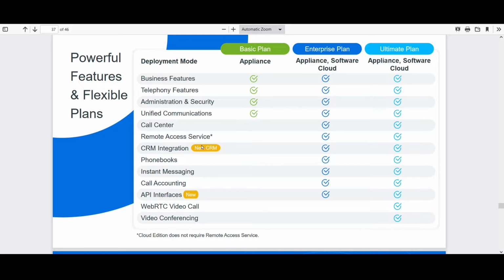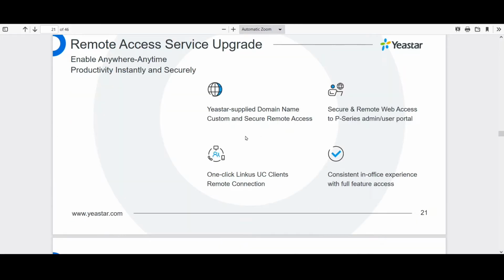So what is the remote access service from Yeastar? The remote access service is a domain name that you can customize, which is provided directly by Yeastar. Okay, so that will give you a direct link to connect to your system and have a remote access through the web and using the Linkus UC Client.